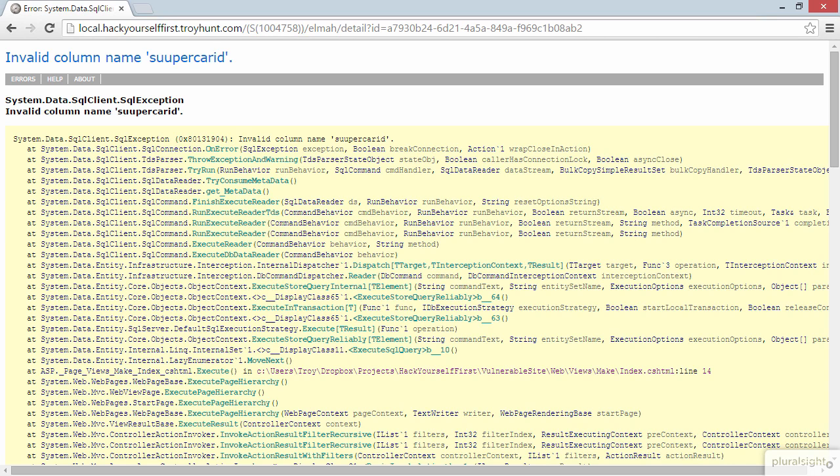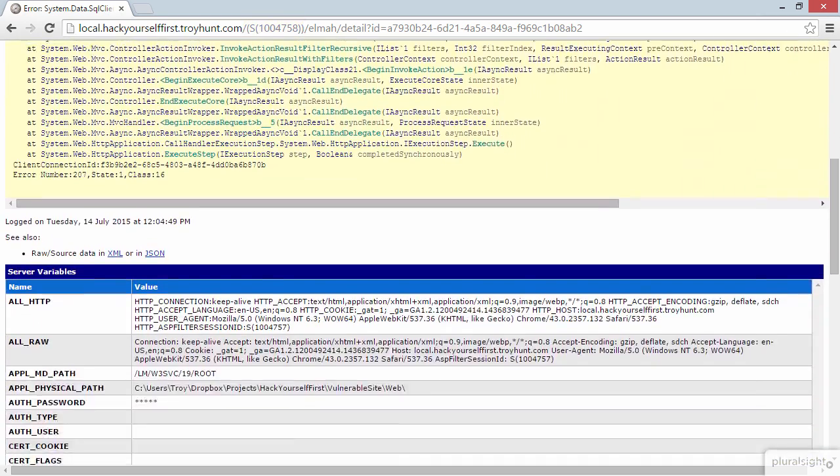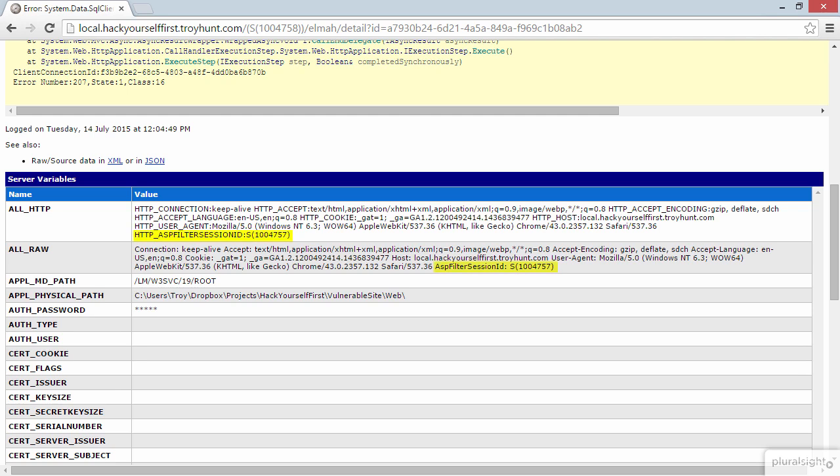So here we are on another very similar error. Same sort of exception type. Main thing is though, we can now see via the URL that the session ID is persisted in the path. Now I'm in here with my attacker hat on, and I'm looking at the exception that someone else raised. So I'm in here as the attacker who's been given a session ID ending in 758. But when I scroll down a little bit, I can see multiple points here in the exception which refer to the session ID ending in 757. So that ID has been disclosed in this exception, even though it was in the URL.